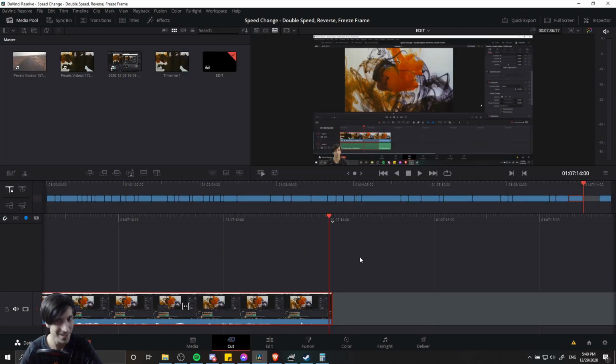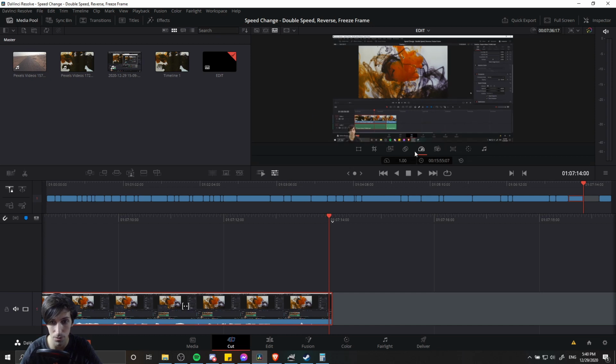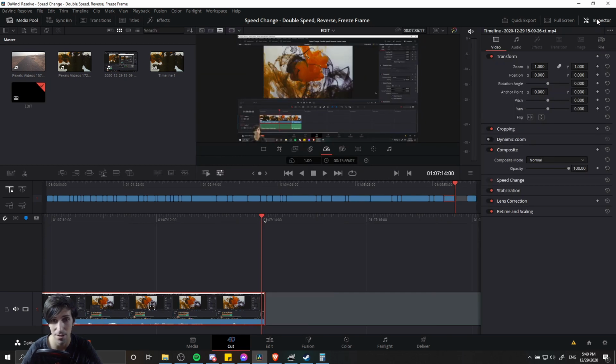One final thing. Over on the cut page, there is also access to speed controls. So if you click on a clip, you can go to tools. And then in the middle here, there's a section for speed. So you can drag this speed section to the right and left to increase the playback speed of a clip. All the other controls you can't really find there. But as of DaVinci Resolve 17, you have access to the inspector in the top right hand corner. And you can also find the speed change settings here, exactly like you found them on the edit page.